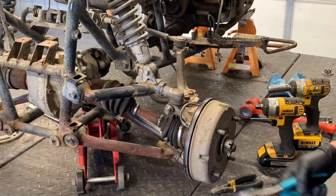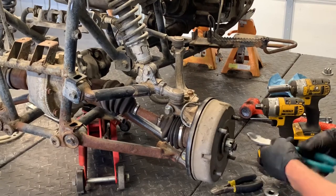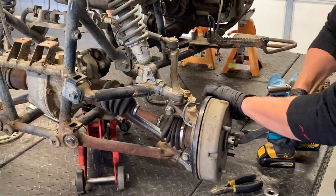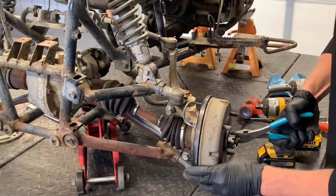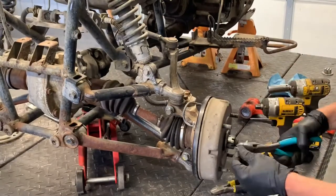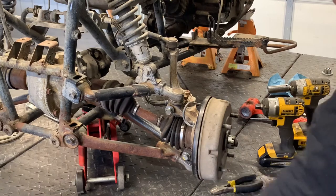Sometimes you can salvage and reuse these cotter pins — if you're going back together and it's in good condition, you can reuse it. Then I just grab this end with the side dykes and pull that pin out of there. Just use it to kind of pry on itself. That one there is pretty beat up, so we probably won't be reusing that one.